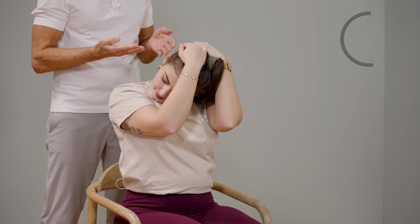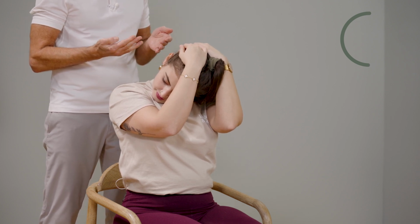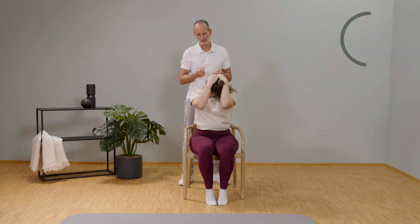And now we start our strength training. You want to gently lift the head backwards and upwards, holding it firmly and gradually increasing the tension. Do the same at home as I always say here, okay? Relax again and continue stretching.